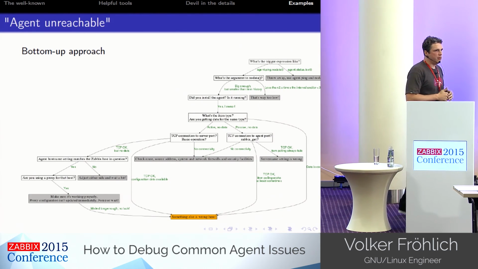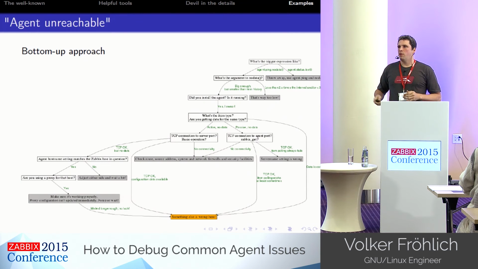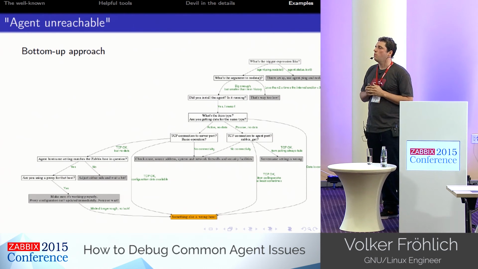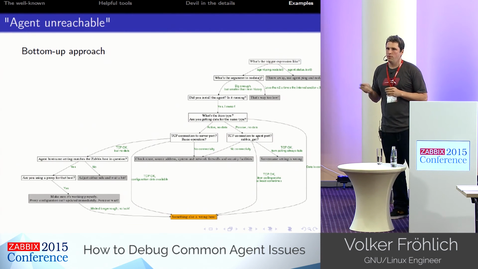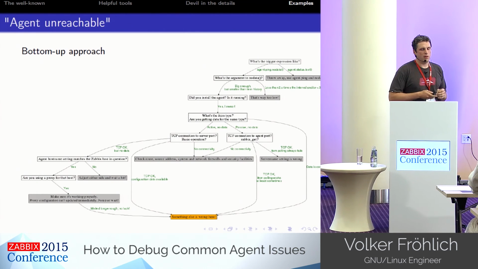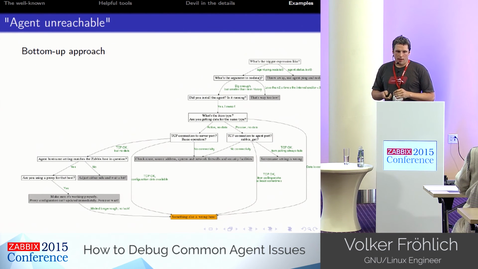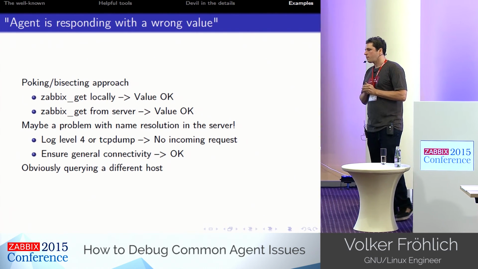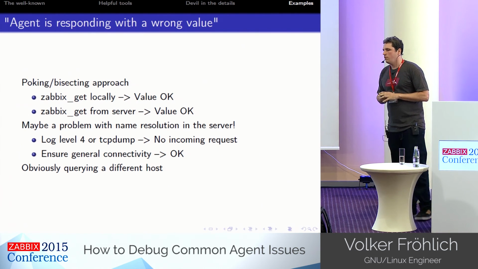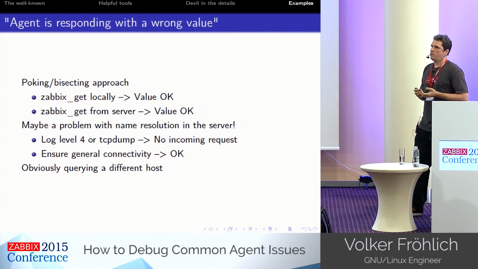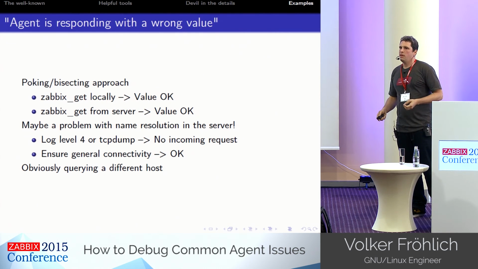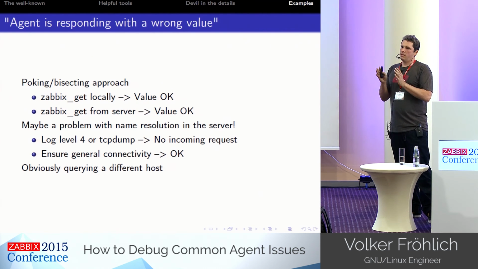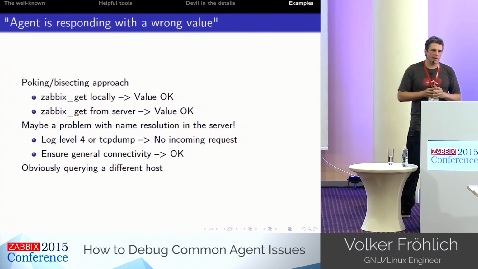Those flowcharts are a good idea if you have a number of administrators that are not that familiar with Zabbix and you want them to be able to solve simple problems. But you have to have some domain-specific knowledge to create such a graph, actually. And in cases where you know very little of what is going on, or no such flowchart worked for you, it is probably easier to just poke right into the middle of the problem, or at one end, to bisect the problem, to cut it down as easy as you possibly can.